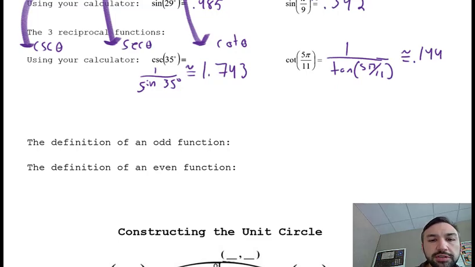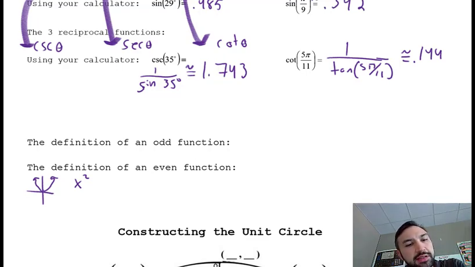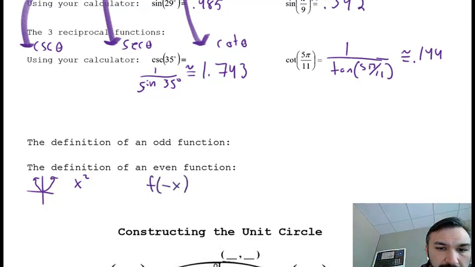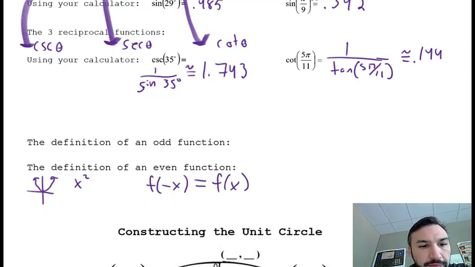So odd functions, well, let me first remind you what an even and odd function are. Even function in Algebra 2, most people use like x squared as an even function. An even function has symmetry to the y-axis. So its definition says, whether you plug in a negative x or you plug in a positive x, they're going to be equal. So whether I plug in a 2 to get a 4 or I plug in a negative 2 to get a 4, 4 equals 4. You get the same thing.